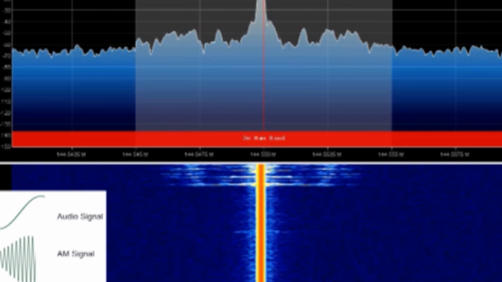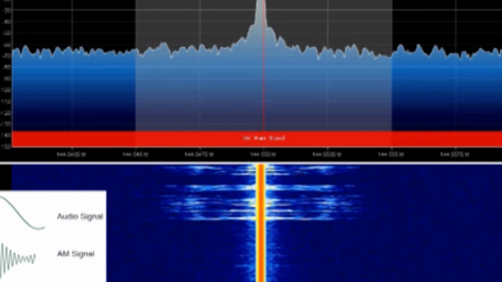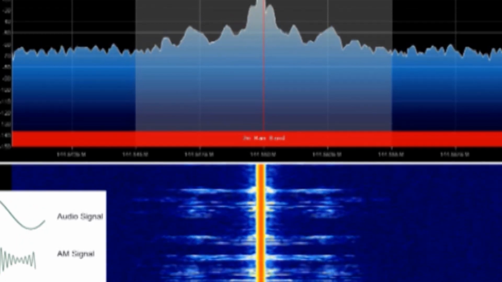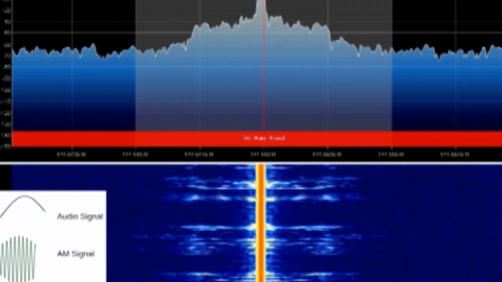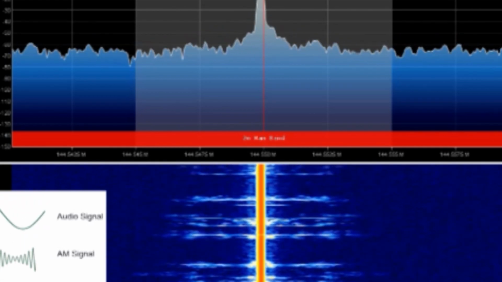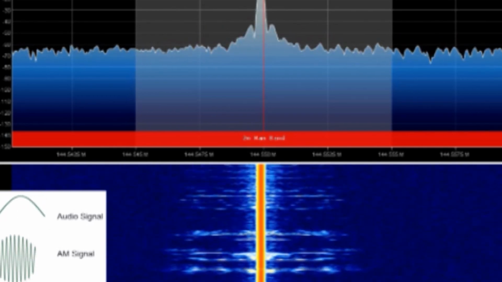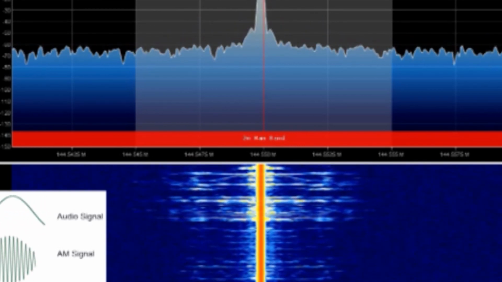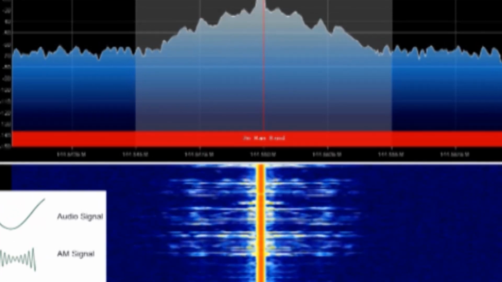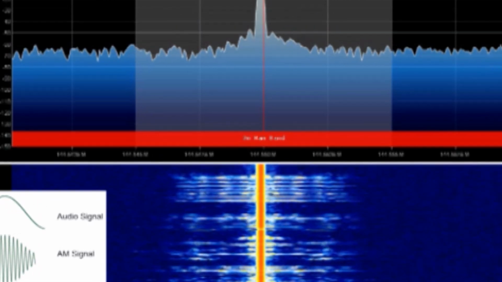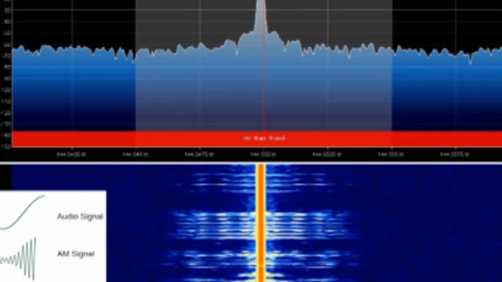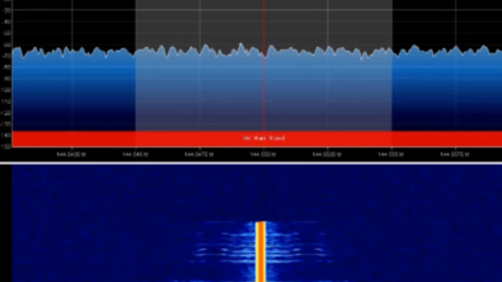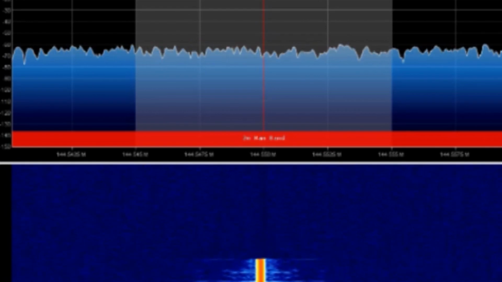Now, if I start to modulate the carrier by talking, you can see my voice appearing to the left and the right of the carrier. And I'm going to talk very quietly. Quietly, and I'll make my voice a little bit louder. You should be able to see that the waveform gets a little bit louder. Loud. Quiet. So that's what amplitude modulation looks like on a software-defined radio.